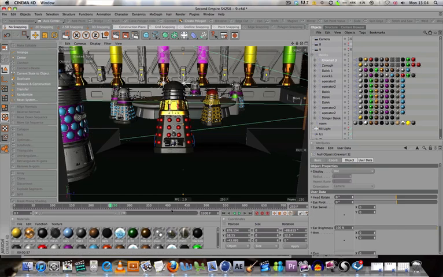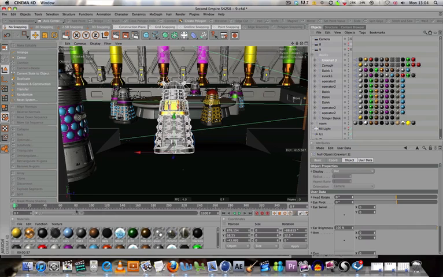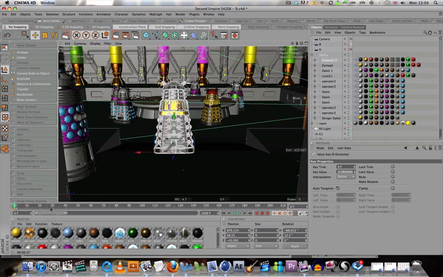No, we need to animate Grex first. You can't animate a camera move and then animate the Dalek to the camera move. But rather than having him start on frame 0, because that's just stupid, minus 25, so he's already moving when the camera's on him. Have him take 10 seconds.